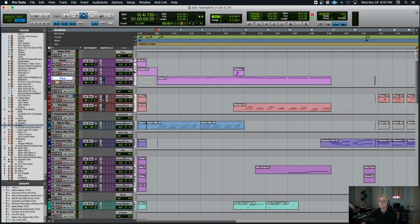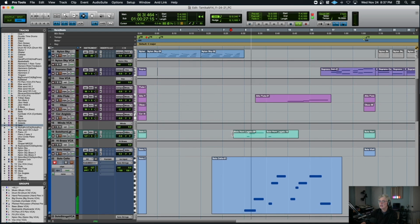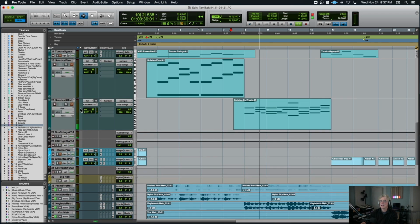Oh, let's go back to here. Okay. So this is the harp articulation at the beginning. And then here. And that goes really nicely to add sort of a shimmer to the strings. Right? So just all these subtle things that are delicate and subtle. You work these into your orchestrations.